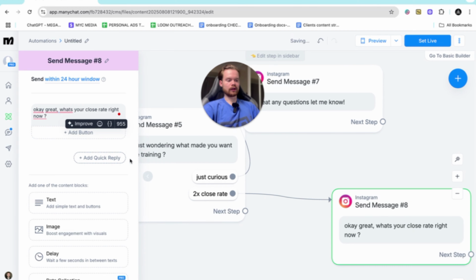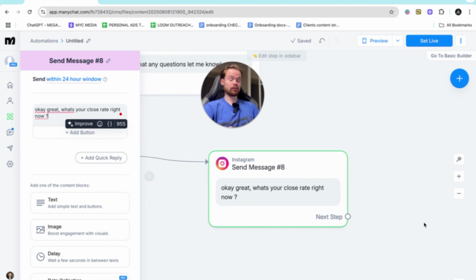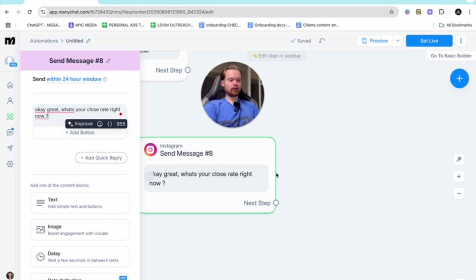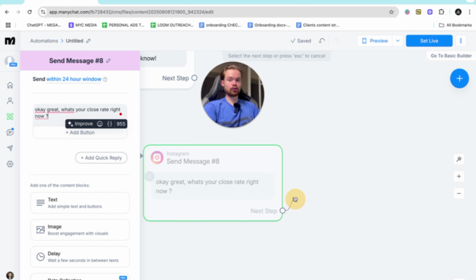And then you can add quick replies, and then next step, you can ask the next qualification question, then the next one. What I like to do is see where they're at, see where they want to get to, see what's stopping them from getting there, and then see if they're even interested in having help achieving their goal, and then just offer the free consultation. I'm not going to go through that whole process, but what I am going to do is go to the last step. So let's just say this is the last question.